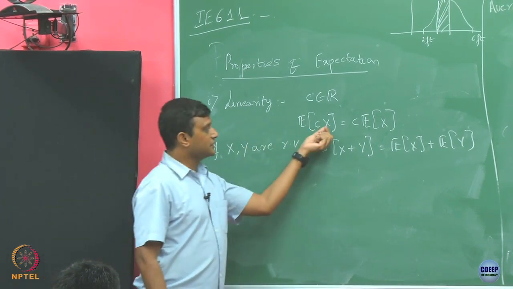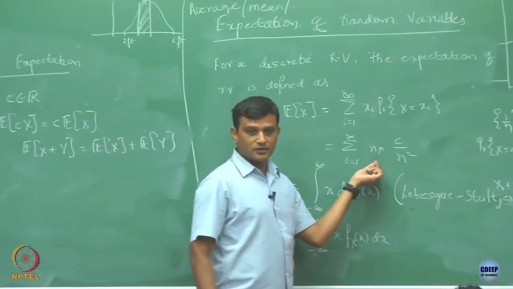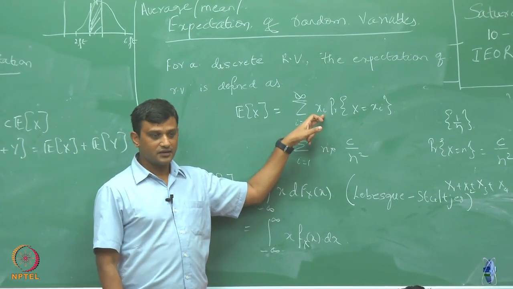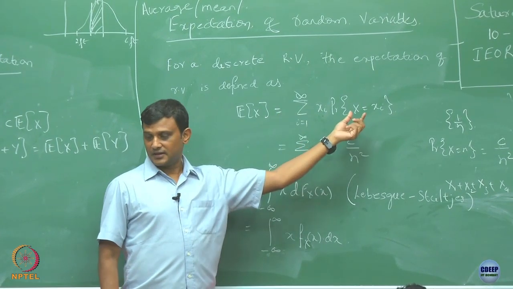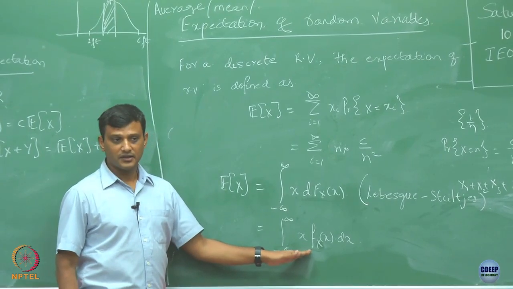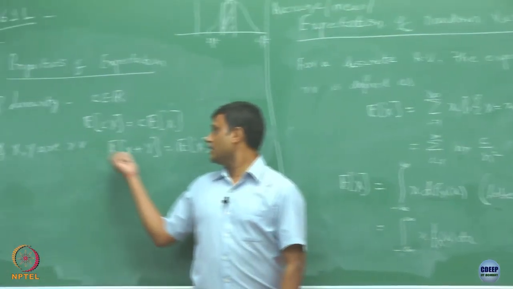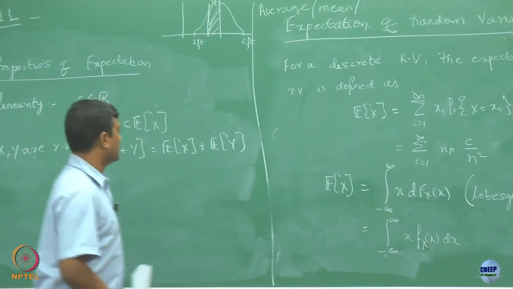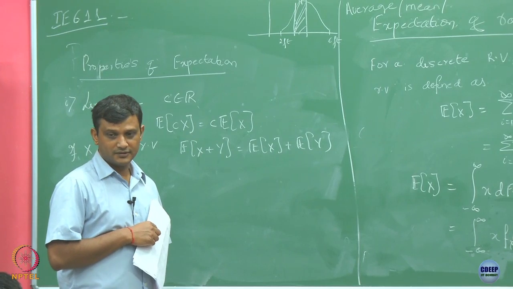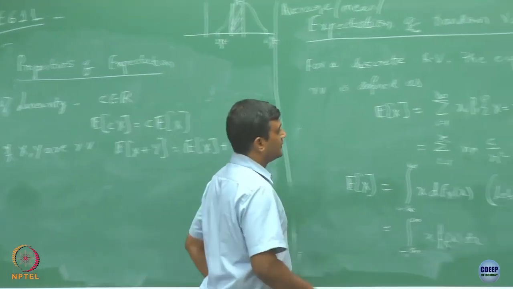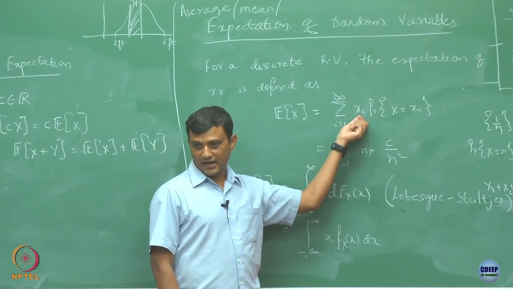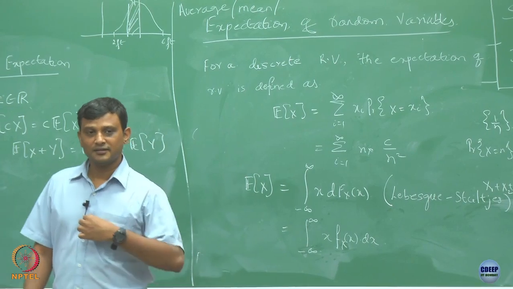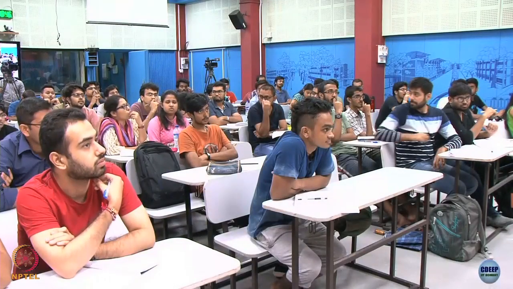This should be very much straightforward from this formula, right? When I say Cx, that means I have to replace xi by Cxi. Then you can just pull out C and that remains. The same thing holds in continuous random variables. Now expectation of x plus y: how are you going to verify this? We replace xi by xi plus yi, and then the probability is distributed in both of them, so one becomes the expectation of x and the other becomes the expectation of y.